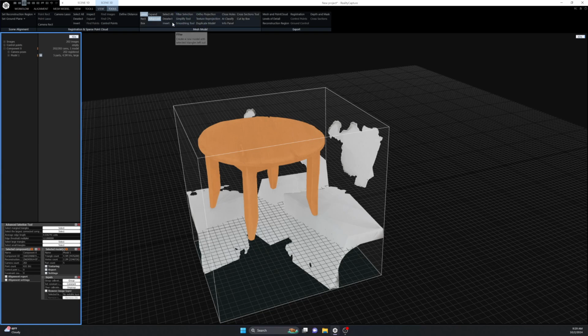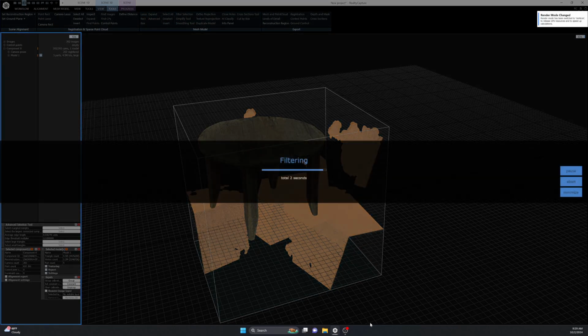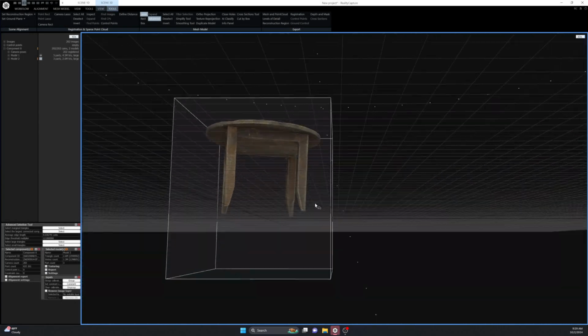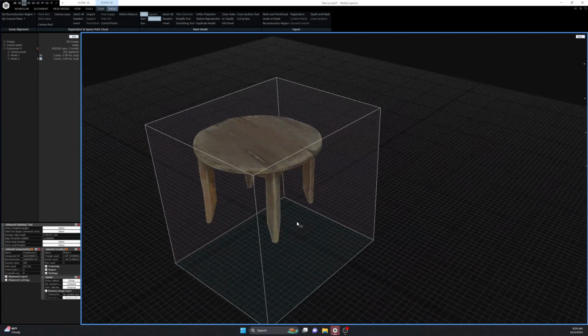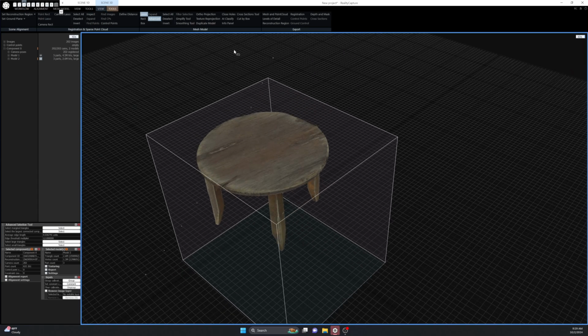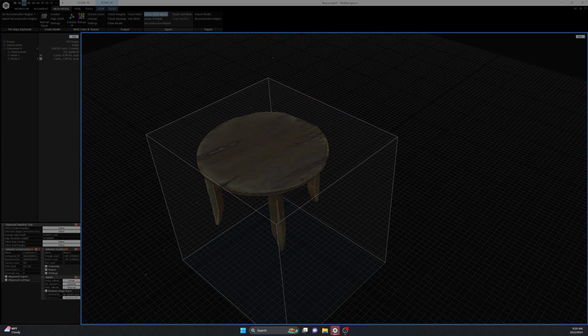And then I'm going to do invert and then filter selection. So it'll filter out what I have selected. So that's gone. And now I'm just left with this model, which I think looks good. Lots of good detail and color. So I'm going to go to mesh model and dense mesh model, and I'm going to export that. So I'm just going to export it as an OBJ.